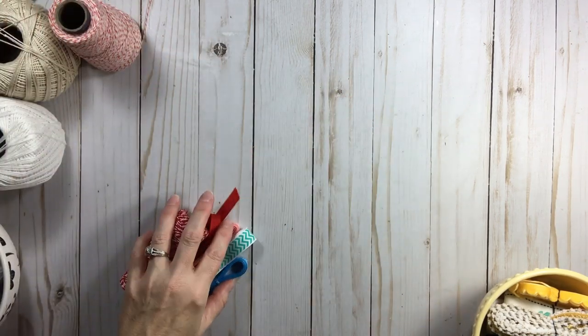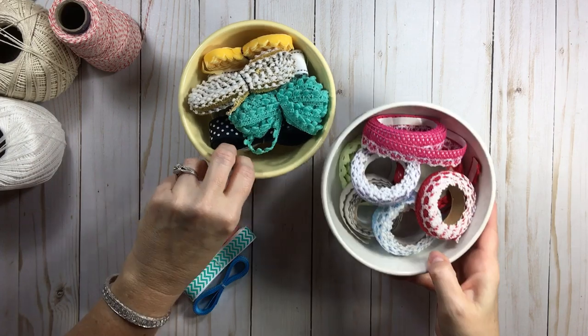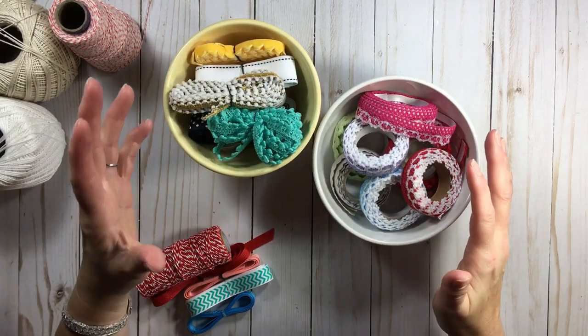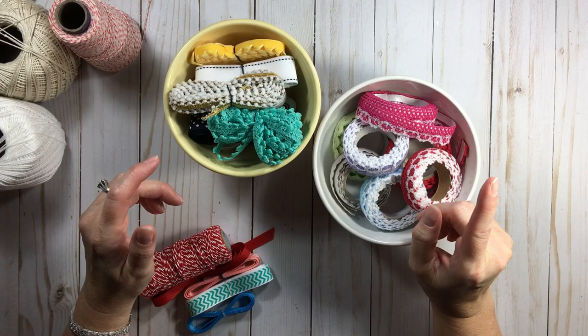Okay, what else can you do? Simply, a quick fix is if you have ribbon, floss, or thread, or all three, or baker's twine, put some in some pretty bowls. Absolutely. I mean, you just love looking at the color. And also, if something is on your desk, you're more apt to use it because you don't have to get off your seat. I'm a big proponent of that.